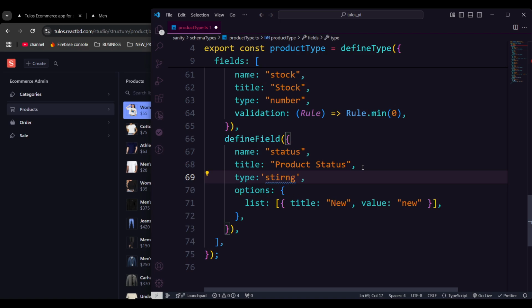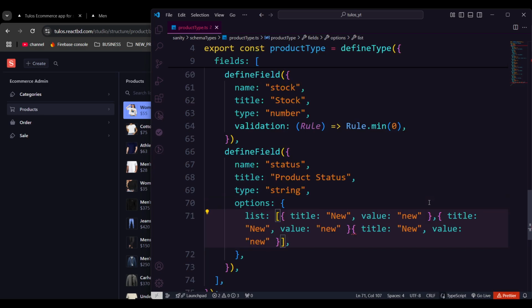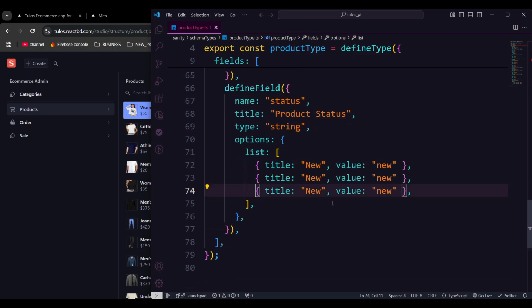So, let's say array. And after that I'm gonna copy it 2 times more. So let's here 1 2. Okay, I forgot to pass the comma here. Okay, now one would be new, another should be, let's say, hot, and the value we're gonna pass just simply as hot. And the last one should be a sell product, and we're gonna pass the value as, let's say, sell.